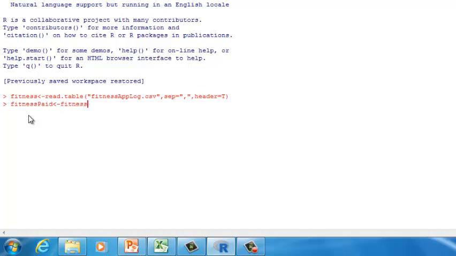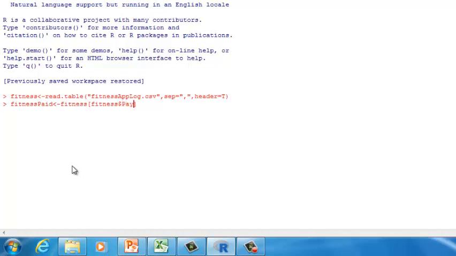First, let's type in the variable that holds the entire data set. And then after fitness, we want to type in a set of square brackets. And then between square brackets, I want to type in fitness again. After fitness, type in a $ sign. This means I want to access the vector inside of the fitness data frame. Which column holds the yes and no answer? Yes. The vector name should be pay or not.